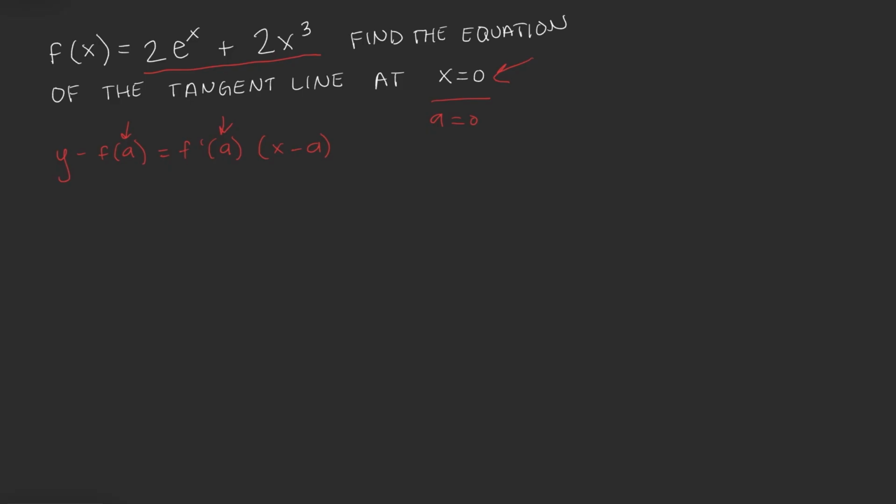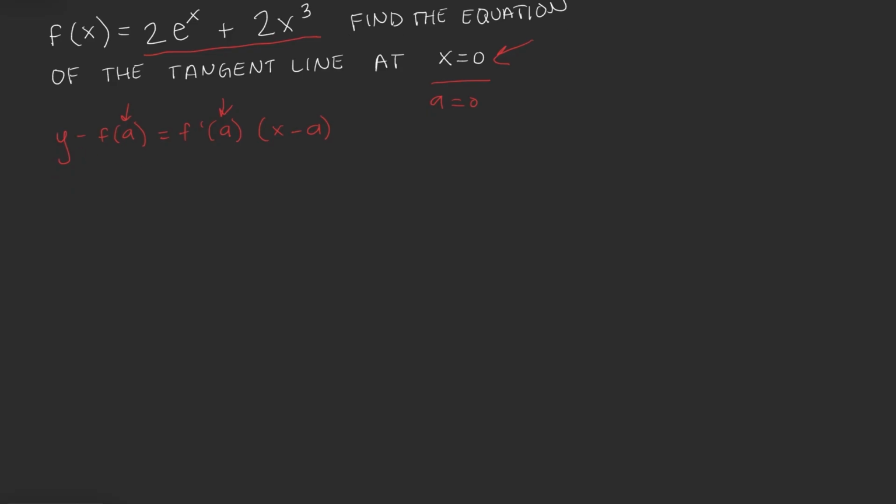Okay, so then let's just start off first by plugging in that 0. So we're going to have y minus this function evaluated at 0 equals the derivative of this function evaluated at 0, times x minus 0. That clears things up, at least for me. I hate it when there's multiple letters. So this is all we're doing. So we need f of 0. So this just means the original function, which is this one right here, evaluated at 0. The prime of the original function, still evaluated at 0, and then x minus 0.